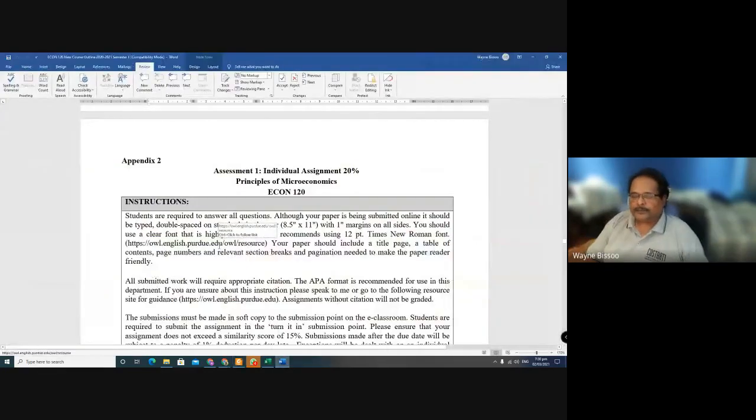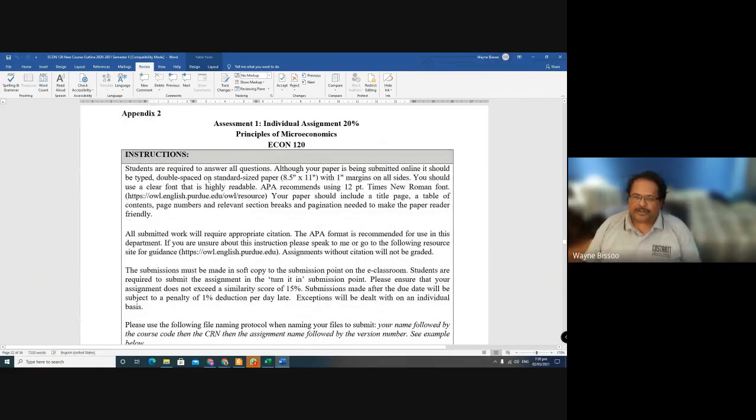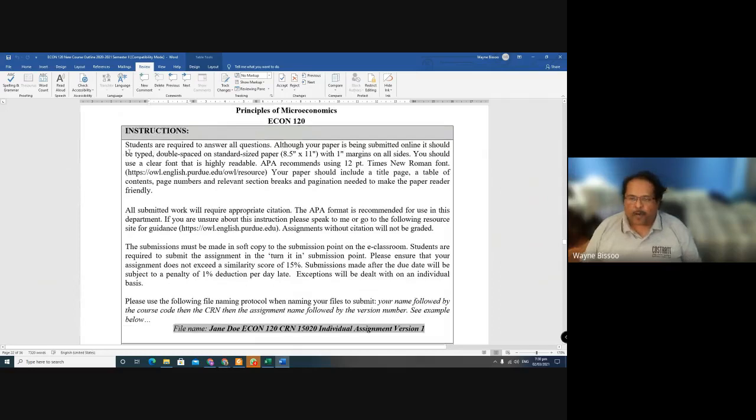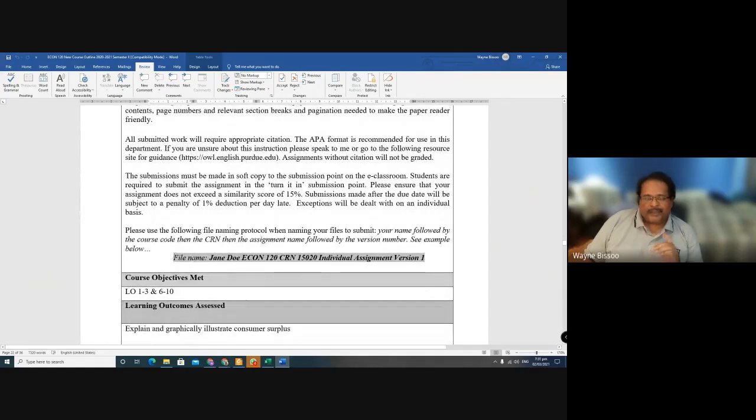So let's look at the so far so good. Everybody's following? Everybody understands, when you want to find out something, where to go? Right? Yes, sir. Okay, so let's look at the instructions now for the individual assignments. Students, you can read all of this stuff here because it gives you information. You also have to answer some questions that are down below, but it also gives you some instructions about how to name the file that you're going to create. Look at it here.